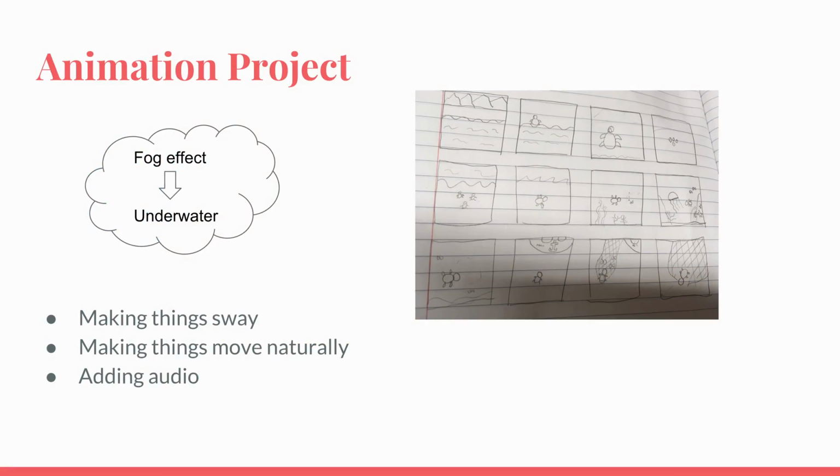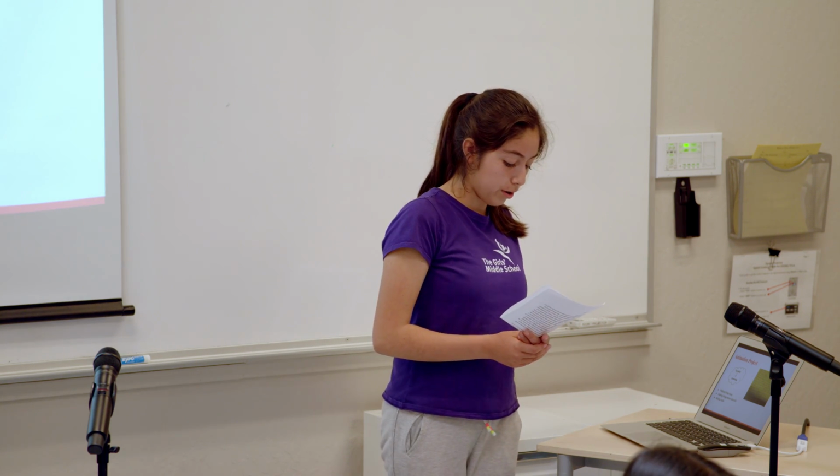For my final project, I started by creating a storyboard that outlined what I wanted my film to be. The storyboard was separated into about 9 different scenes, each individual scenes that were later compressed into about 5. There were some things that stayed consistent throughout the film, such as the fog effect, which helped to make it look like it was underwater.